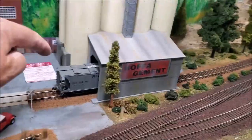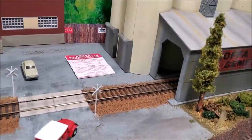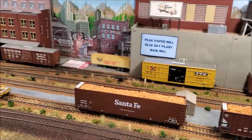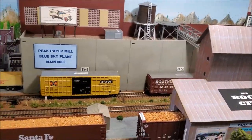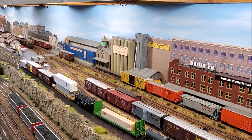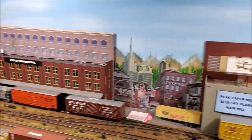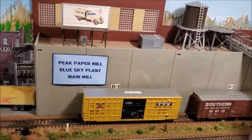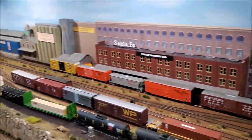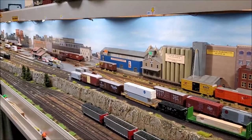Also think we're missing, Hoffa Cement should have one right here on the other side of the road. We won't do the chip unloading for the paper mill because the cars have to come from out of the front, so they could dead push from a magnet up there in the front. There is a magnet back here, I know, because I see the mile marker post. There's one back there, and there's one up there by Glazer Wholesale. So we'll work on getting those magnets in today.